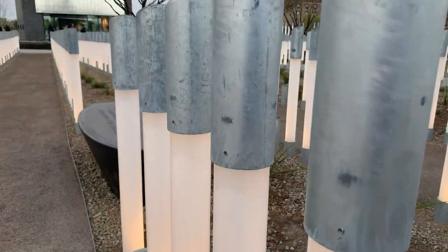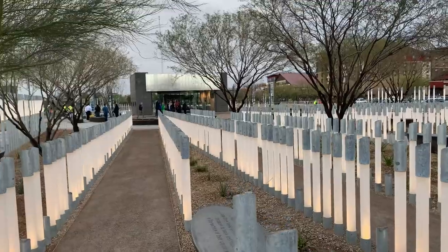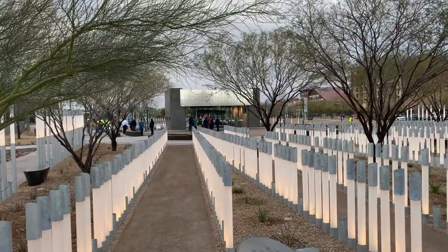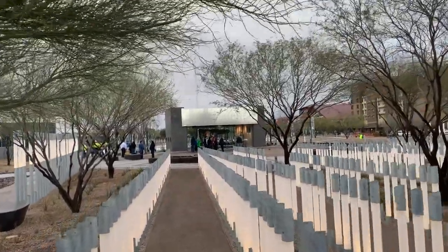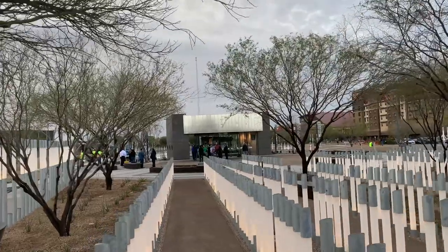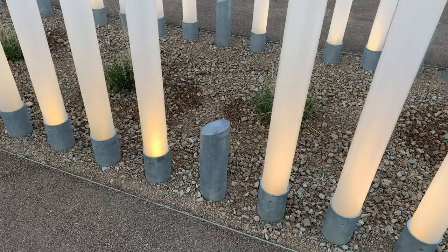Good morning here at the USS Arizona Memorial Gardens out with the Salt River Pima Maricopa Indian Community. I was invited to come and do a little vlog out here. Just barely arrived and had a brief moment to walk through, and I start to feel the reverence of this place. December 7th, 1941 was a world-changing event. I'm a veteran, and there's something special here — these light poles represent people that were killed, and the ones without a light pole represent the survivors.